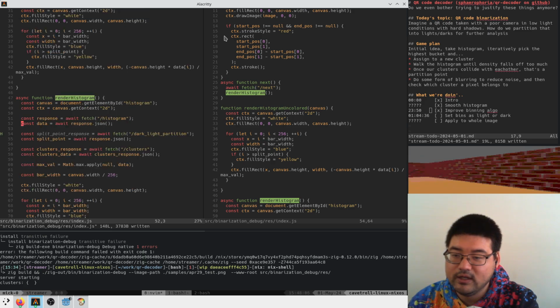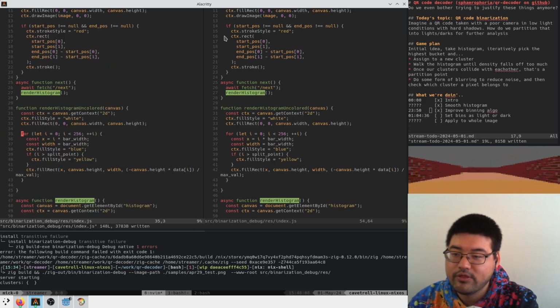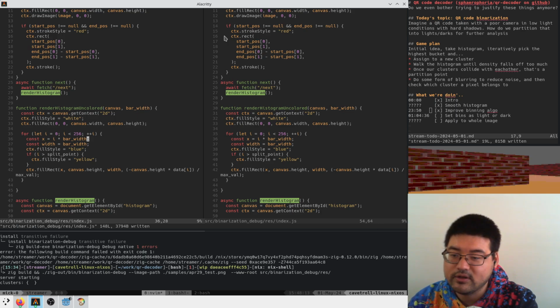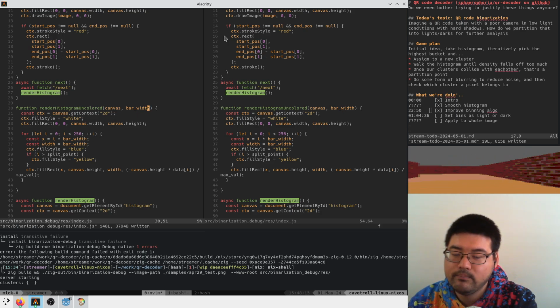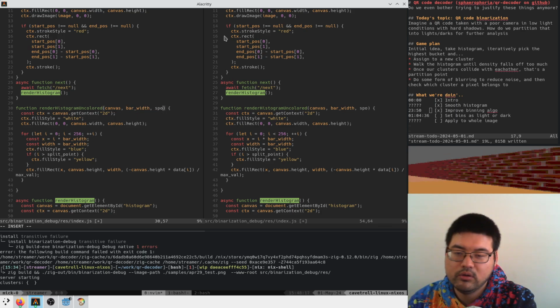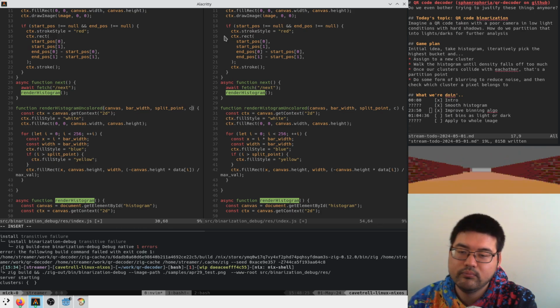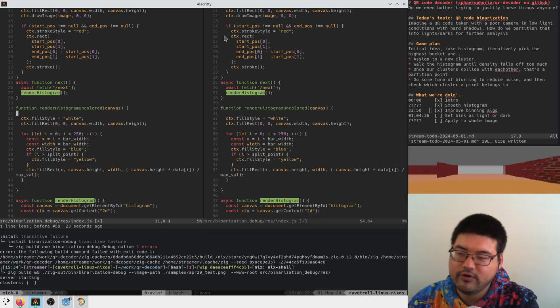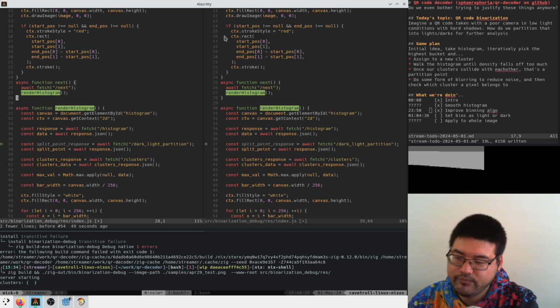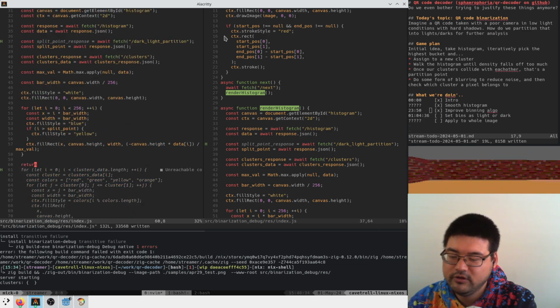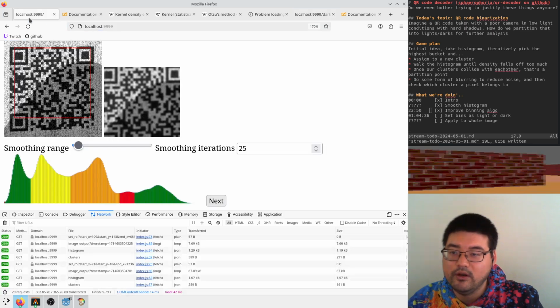And then it needs the bar width to be passed in as well. And is there anything else in here? Split point? And data. You know what? This is too much work. For now, I'm just going to type return here. I'll probably regret this in a second, but let's just see.